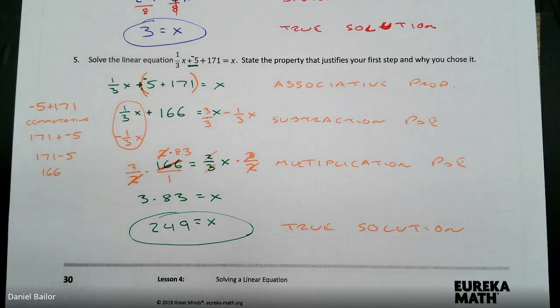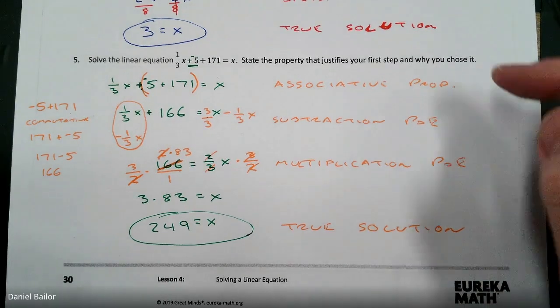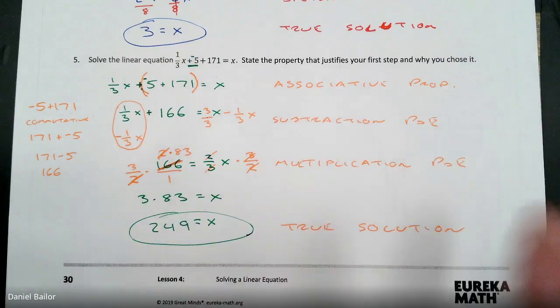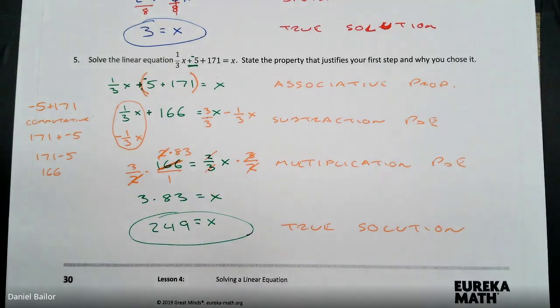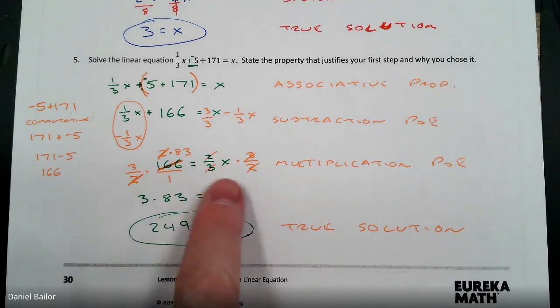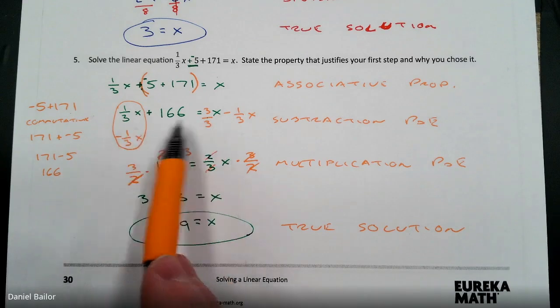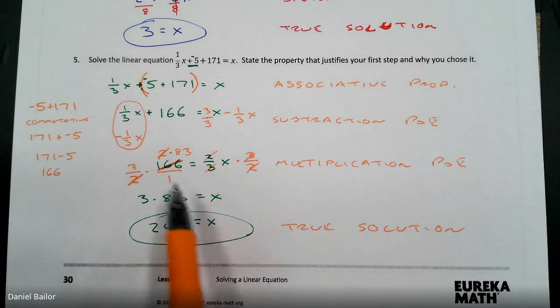So in today's work, you can see that you need to know your properties pretty well to know what step to do. You need to pay attention and make sure you change both sides the same way. Change both sides. So there's three. You need to know your properties. You need to pay attention to make sure that both sides stay equal, and you change them the same way. You can also see today you're going to need to know how to work with fractions, adding and subtracting fractions, as well as multiplying fractions. You're going to need to know some of that stuff.